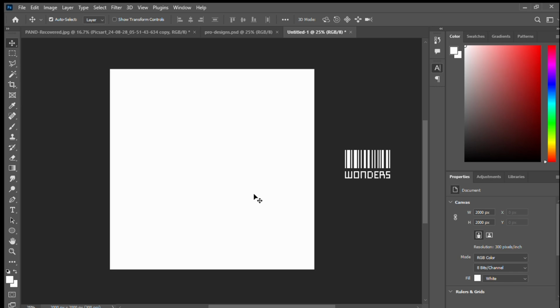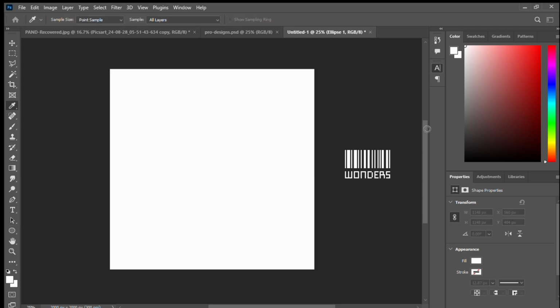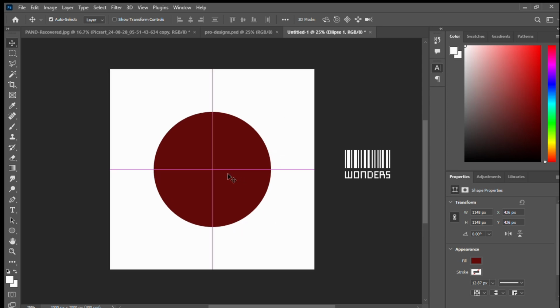So you're going to start with your white workspace. I don't know the color of your workspace, but mine is white. Then you select the shape, and my selection is the ellipse tool. So I have my circle drawn here. Because it's white in color, it's not visible, but I'll come here and give it color. My color is maroon. With this shape, I'm going to align it very well.